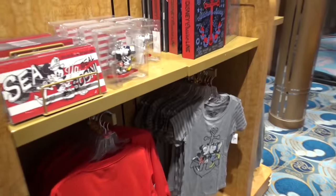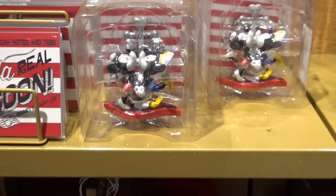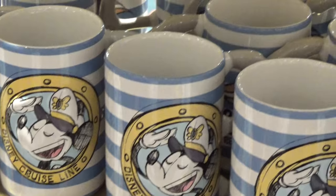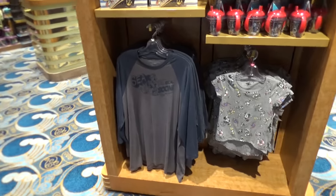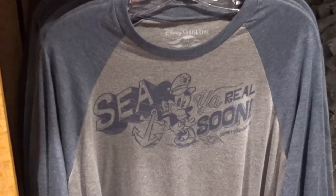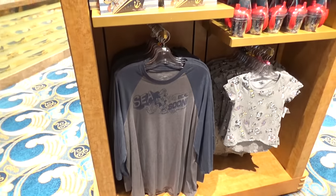All right. Rounding out the merchandise stuff, you got See You Real Soon tabs, a statue of Sailor Mickey and Sailor Minnie. There is no shortage of merchandise. A lot of Mickey stuff kind of with the vibe of the new shorts as well. Now, here's a t-shirt. I really like this. But living in Orlando, I really don't have a time where I would wear long sleeve shirts all that often, so I don't need too many more. Although I do like that, it's also like $40. It's a tough pill to swallow.